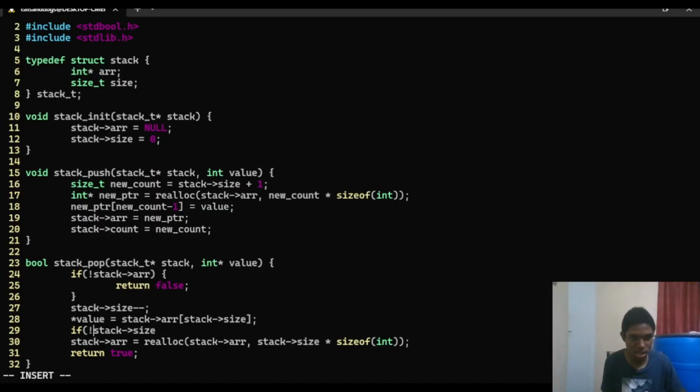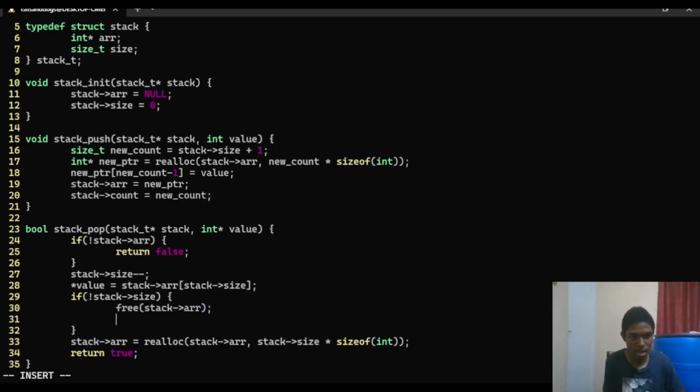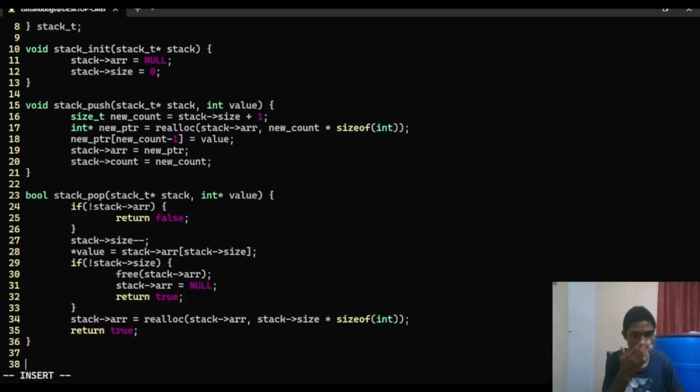So we can say if not stack size, then we'll just free our stack array, and then we can just set our stack array equal to null, and then we can just return true right here. So now that is our stack pop operation.